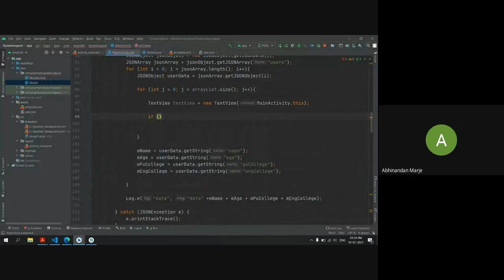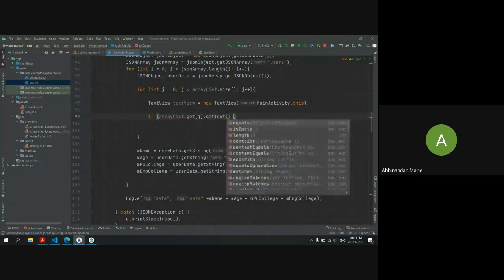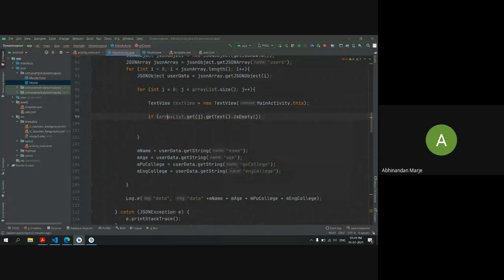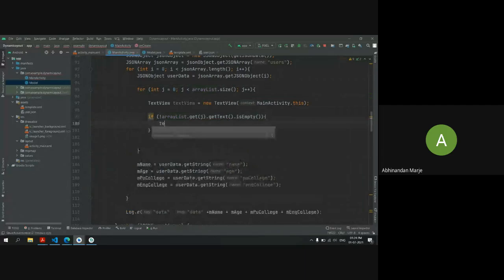So first you have to check that array list dot get. You can pass the index of j here, and dot get text, and dot is empty. I will put the not here, because I'm checking if the data is not empty. Then I want to add that text over here.